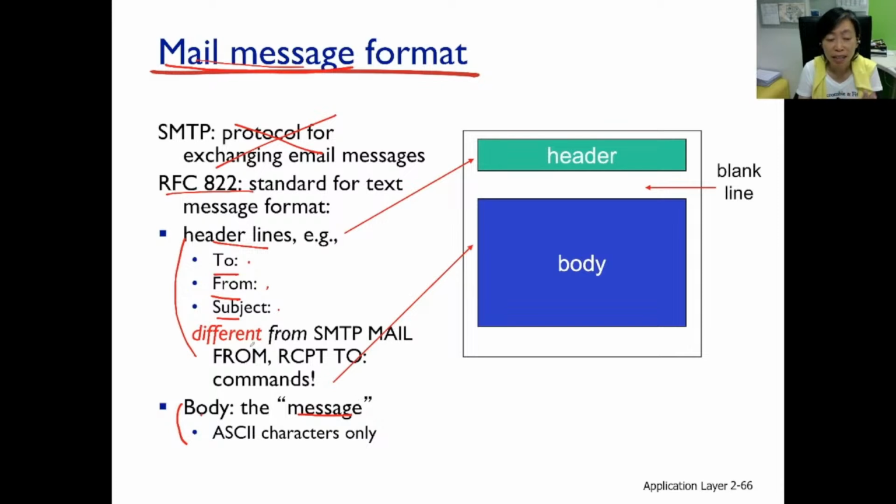So note again, I try to clarify. In SMTP, you see MAIL FROM. It sounds like, following this command, you also tell who the sender is. RCPT TO: after the colon, you give the recipient's email address. So it sounds a little bit like the To line and the From line in the header, but they are actually completely different things. These go in the data part, while these go earlier, setting up a connection ready for data exchange.